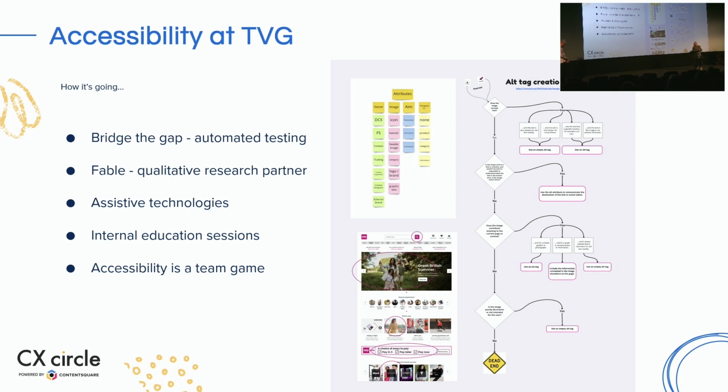So what we're going to do is use them to help us build out our Fuse design system. We're going to go from a component level up to page level to make sure that all our components and pages are accessible and AA compliant. And the thing is, with assistive technologies, it's quite unique to the user. It's quite unique to that person. So what might work for me might not work for Matt. It's very unique. So this is where Fable come in, to give us access to these kind of participants.